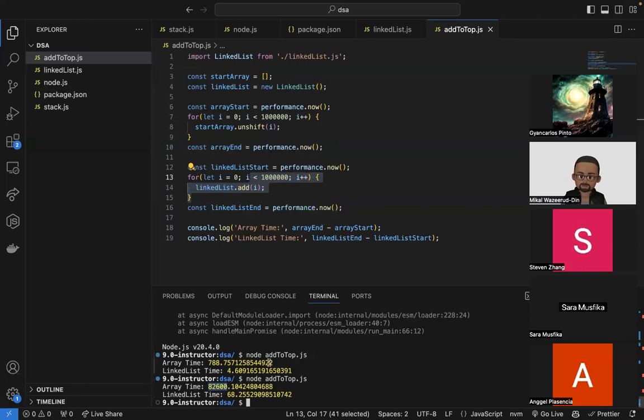I think these are seconds. Yeah, 82,000 seconds for 1 million items to be added to our array versus 68 seconds for 1 million items to be added to our linked list. Gotcha. And for both scenarios, it's adding it to the beginning, right? Yep, exactly. And the difference being is why again?